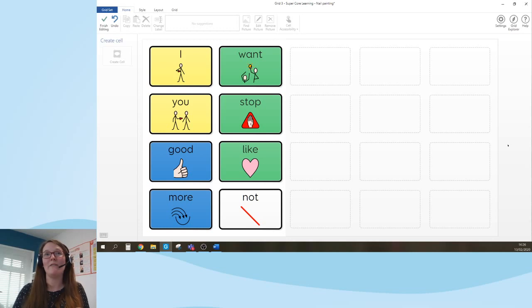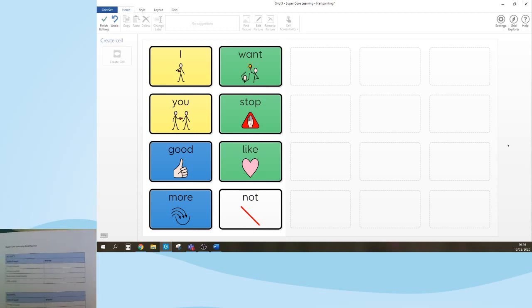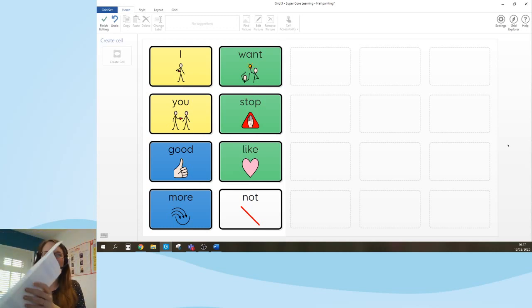One thing that can be helpful, if you are making lots of learning grids, you want to make lots of new activities, it can be helpful to just make up a table like I've done here. And all I've done is I've written some reminders for myself. So I've got things, brackets, I've put nouns, actions, which are verbs, describing, which are adjectives, and little words. And then I'm going to write the words down here in my table. And that might just help me to plan out and make sure that I've got a nice mixture of different types of words. But whatever works for you, sometimes it's easier to just make the grid and change it as you go along.